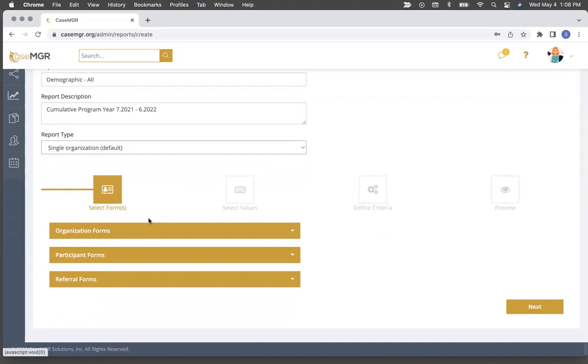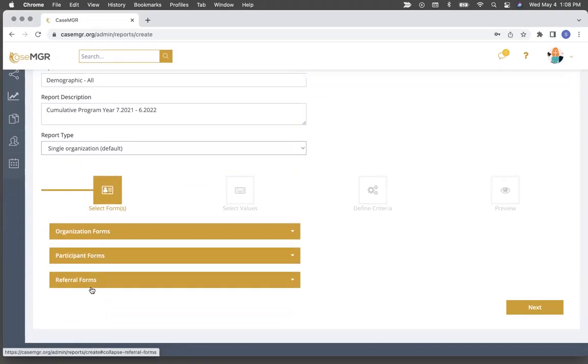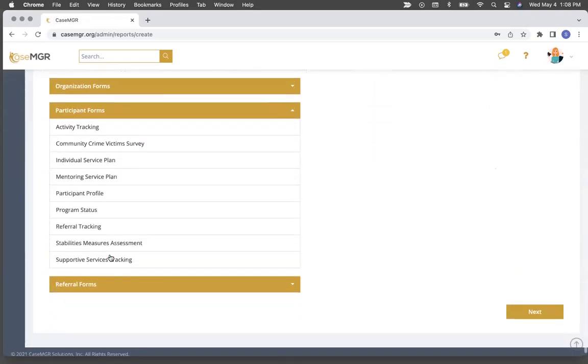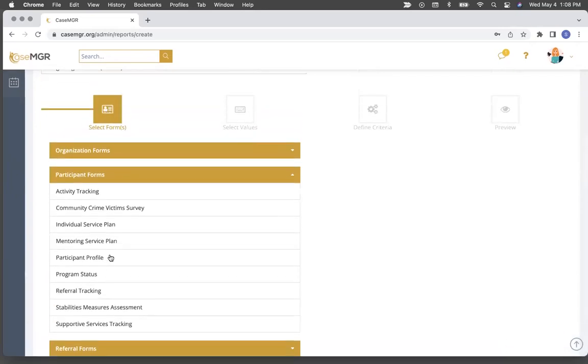All right, scrolling down, I talked a little bit about the three different kinds of forms. You can see that here. Now, like other things in Case Manager, the yellow bar like this means that it's toggled. So if I want to open it, I simply click on it to open that section up. Since we're doing a demographic report, we're going to open up participant forms.